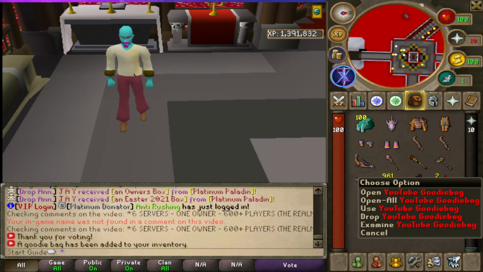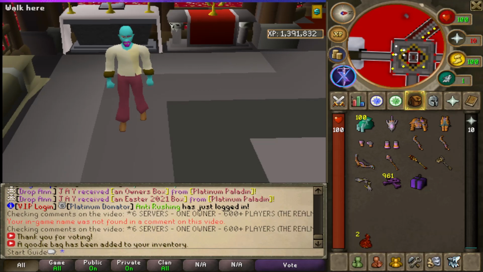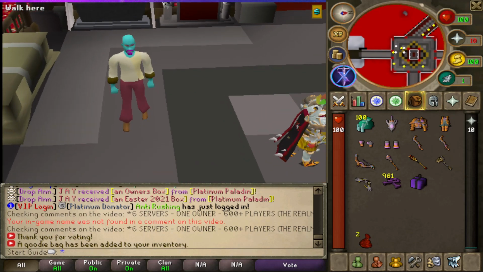As you can see, I got myself 2 YouTube goodie bags. If you only put your IGN, you get 1. So the extra effort just gives you 1 extra. Most of the people just comment an already existing comment, to be honest. However, that is it for the YouTube.